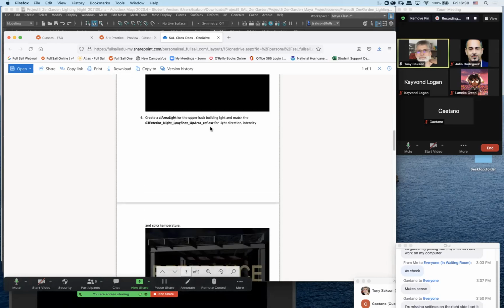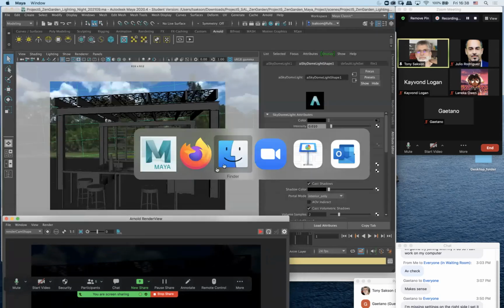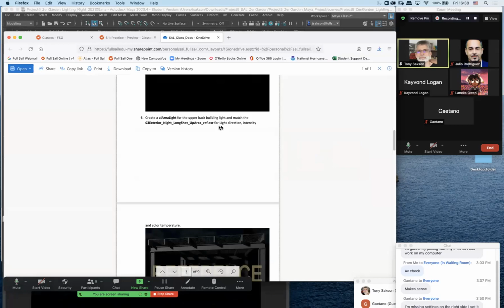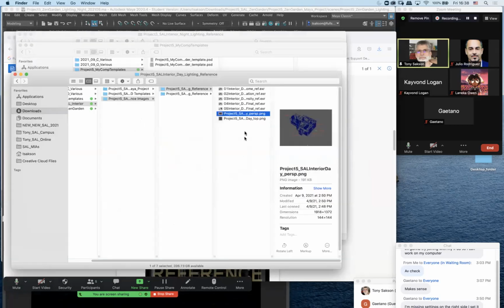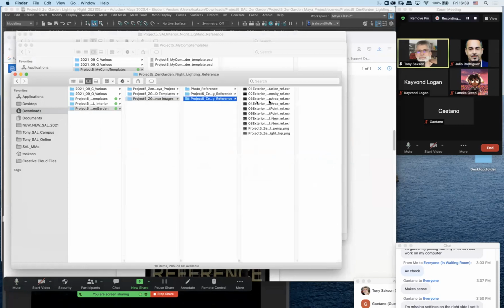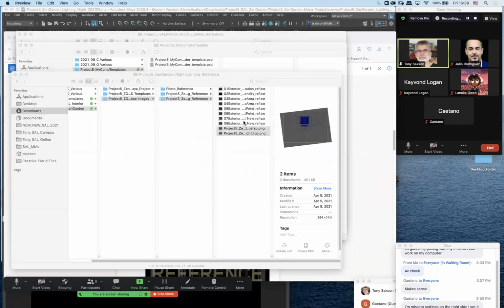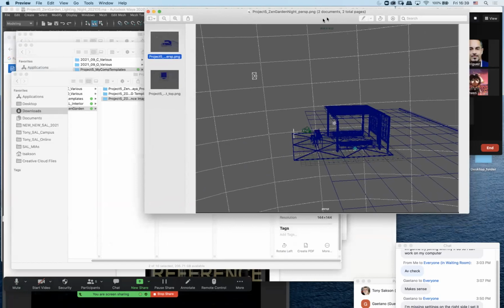So this is going to be that upper building area light. And let's get an idea of where this thing's going to go. All right, so that's the one up there.